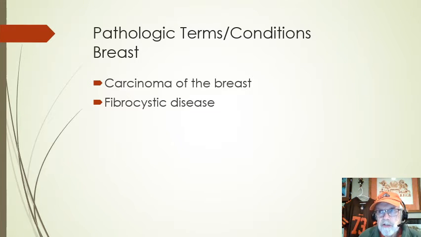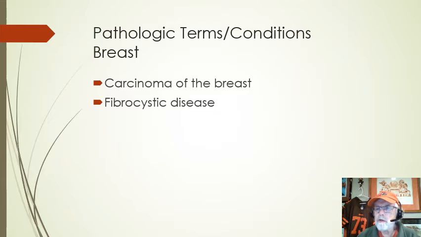But carcinoma of the breast sort of sits there because you don't really know much is going on. Why? Because it's a painless mass. You don't feel a lump to start out with. What usually is, you feel a hard spot. If you feel one of these lumps from fibrocystic disease or fibroadenomas, you can feel the edges. It feels smooth around the edges. That's not the case with a carcinoma of the breast. You can't feel the edges. It's just a hard area. And sometimes it's hard and actually pulls the skin back and causes what's called dimpling. They'll look at the breast and there'll be a little dimpled area where the skin has been pulled back from the mass.